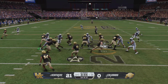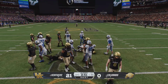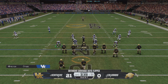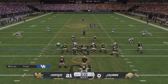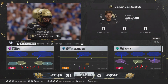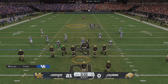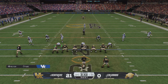They'll try the option play here. Catch made, but the defense gobbles him up for just a short gain. So 2nd and 7 at the 3-yard pickup. This offense trying to get something going on this drive. Looking for a receiver. That's going to be incomplete. A lot of contact, no flag, brings up 3rd down. Not going to be easy here. Backed up a long way to go for a 1st down.